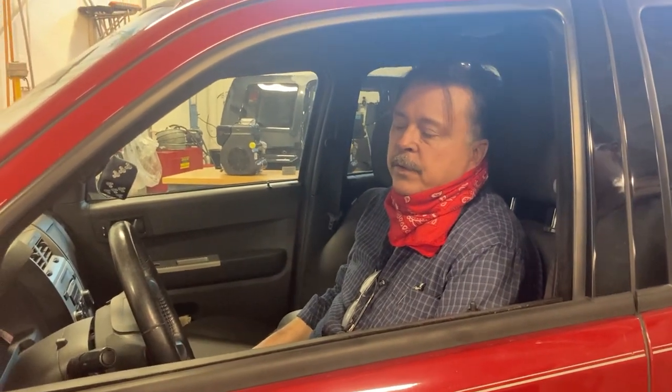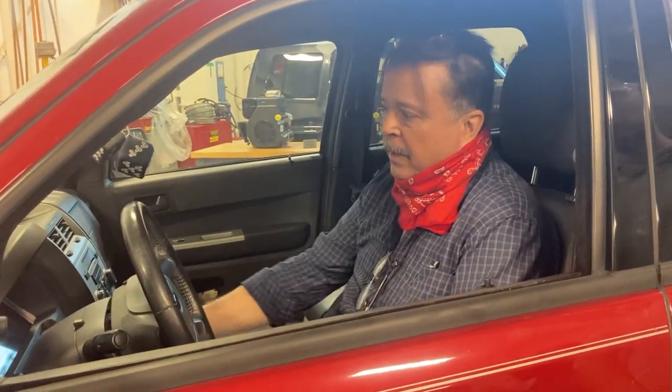Now, you guys remember doing that owner's manual assignment? One of the questions on there is, does your car have an oil pressure light or an oil pressure gauge? A lot of people put yes. That's not the correct answer. Does it have a light or does it have a gauge? Two different things. So I'll turn the key on and it has a light, a little red light that looks like a little genie lamp with a drip coming out of it. So I will spin this over.